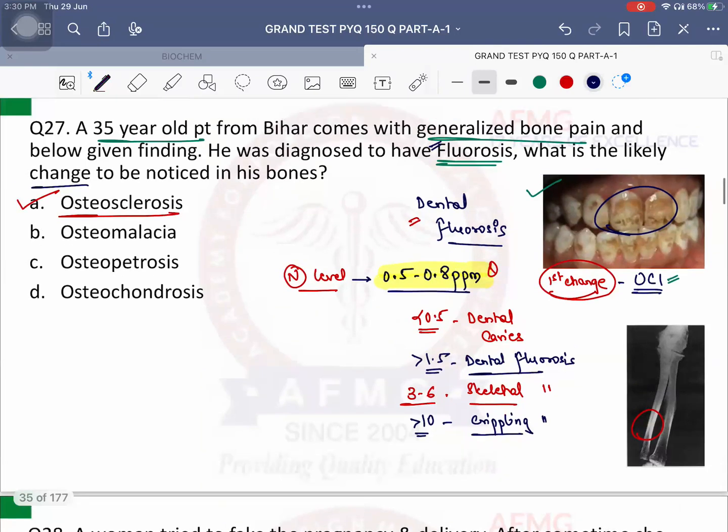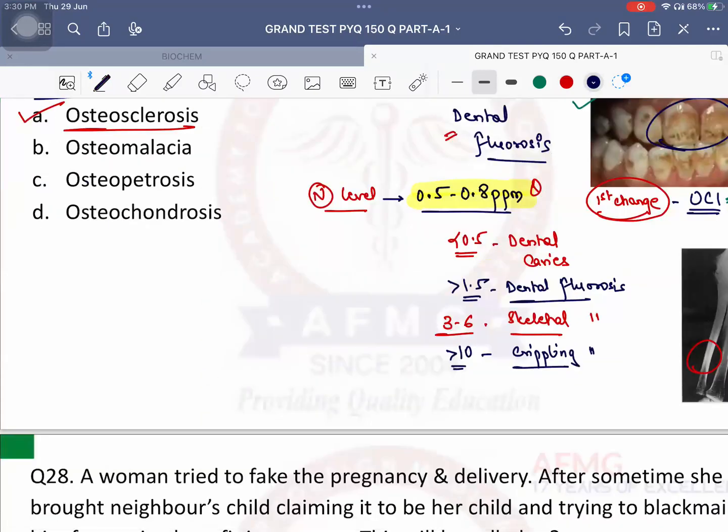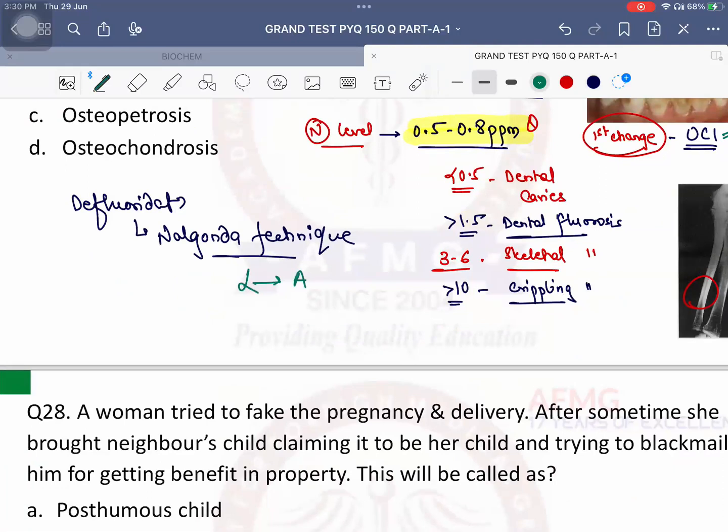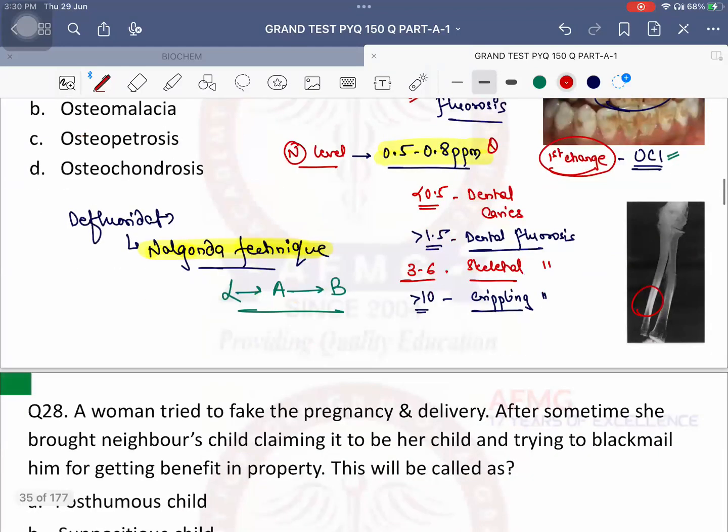ठीक है? याद रखना. Now, important is defluoridation. If there is excess amount of fluorine in drinking water, for defluoridation, what is the technique which is used? Shabash. For defluoridation of water, the technique used is known as the Nalgonda technique. What is the sequence of addition of substances in Nalgonda technique? LAB. That is, lime is added first, followed by alum, followed by bleaching powder. This has been asked in questions, guys. So, in cases of fluorosis, the technique followed for defluoridation is known as Nalgonda technique given by NEERI Nagpur. And the sequence in which we add the substances is LAB. ये sequence पूछी जा चुकी है. Lime, alum, bleaching powder. ठीक है? No issues with this, anybody? To remember this about fluorine. That's very important.